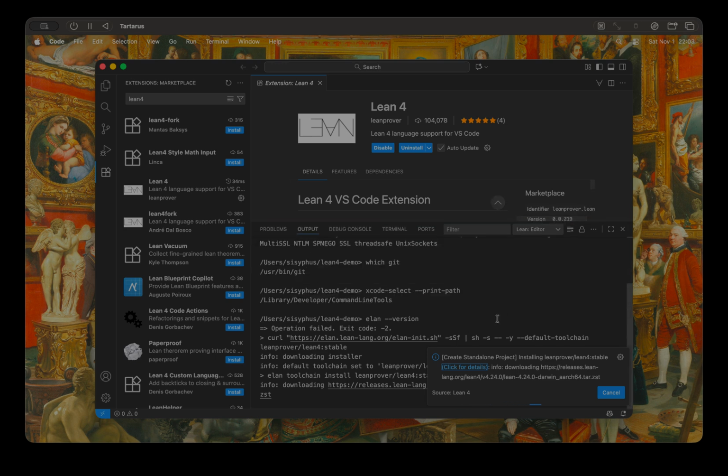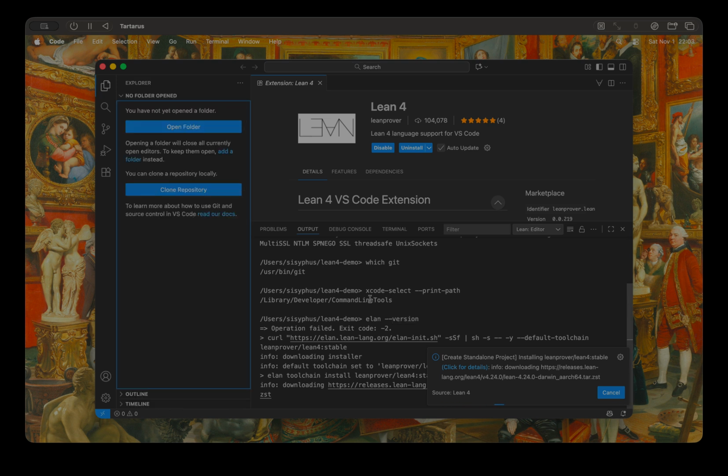Let's see. Downloading the toolchain might take some time. Should be any minute now.